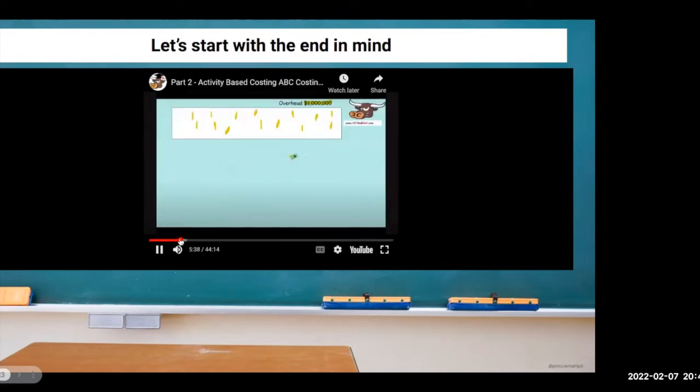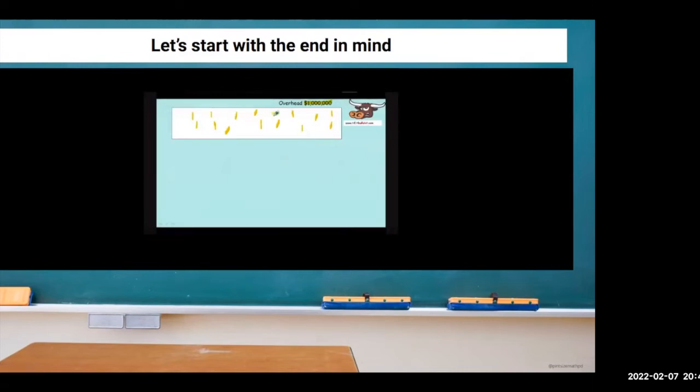Now let's remember again from the problem. What type of overhead do we find inside this box? Well, we find two types. We find the machine maintenance cost, okay, and that costs $400,000, and we have the quality control cost for $600,000 inside this whole box of overhead of $1 million. So 400,000 plus 600,000 equals 1 million.